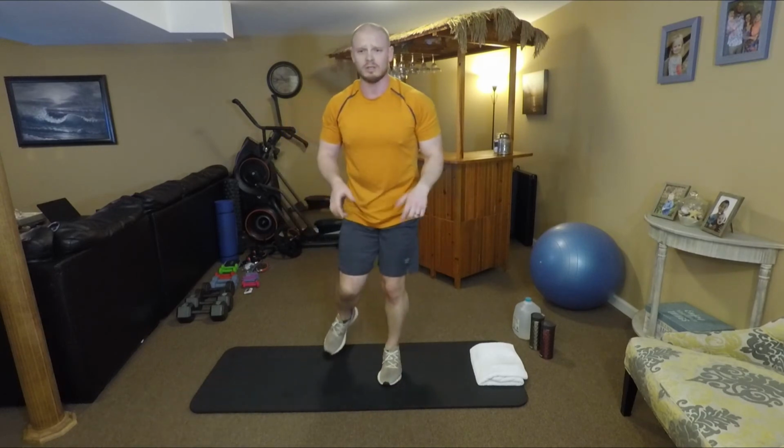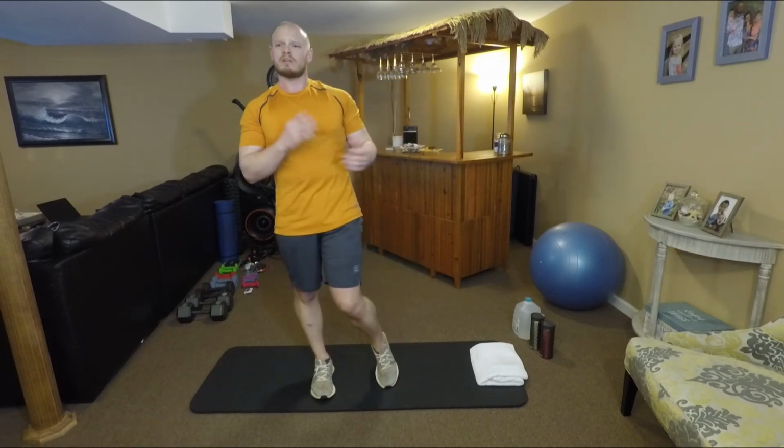10. Nice job. If you made it through that, it's pretty intense. Again, you can repeat this circuit or go back and forth through circuit 1 and circuit 2 multiple times. If any one of those feels too challenging, stop, work on the movement, or regress back to the circuit 1 version of the movement.